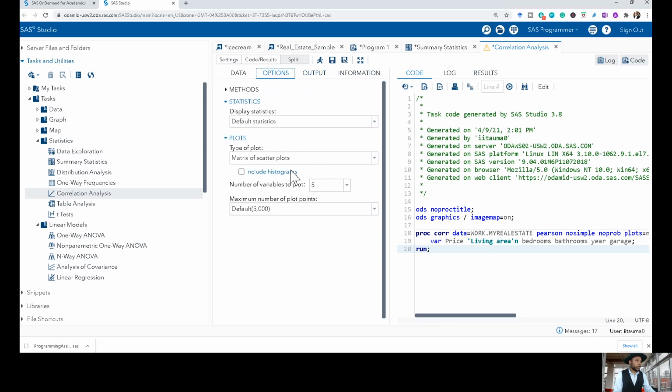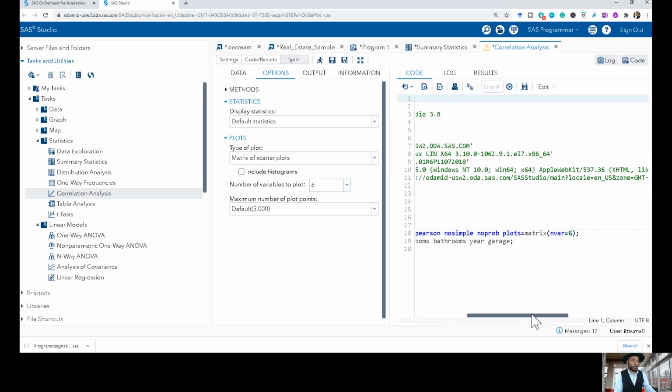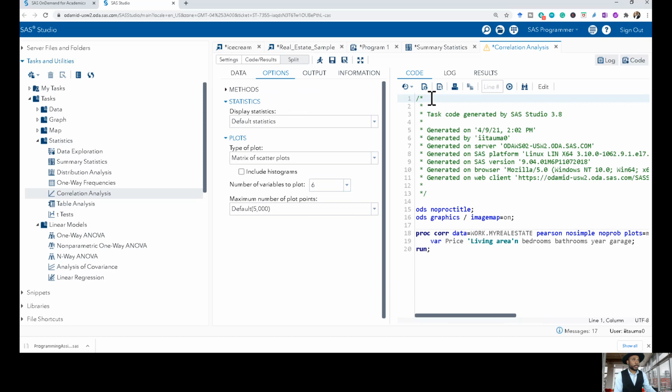Did I select it? Yes. Number of variables to plot. How many variables do we have? We have 6 variables. Let's select 6 variables to plot. And let's run this again.